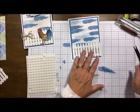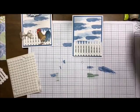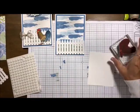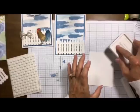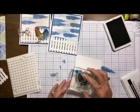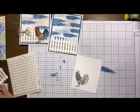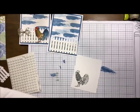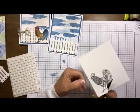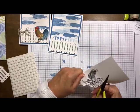Okay, now we're going to stamp our, this is the most beautiful stamp. It's just so detailed. I'm going to take my black licorice ink and just ink this little guy up. Now, this Rooster does not have a die to go along with him, so we are going to fussy cut him out, but I will tell you that it's so very easy to cut out. And you can emboss it also. I've done these embossed and they look just as gorgeous.